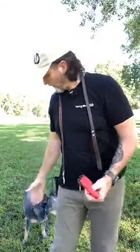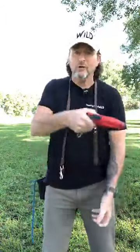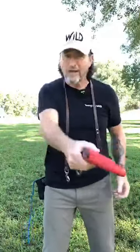Meaning when you're training all of this, you want to have control of your dog at all times. So man, it's terrible to have 20 feet of leash out there and you got this big Malinois, this big German Shepherd, or a little rambunctious cattle dog, and they're just jumping all over you when they get here, and they're trying to push on you, and they're not lining up perfectly, and they're not sitting the way they're supposed to, and you're going, I'd like to do something to correct all of that, but I can't because I got 20 stinking feet of leash still hanging out there. You came much faster than I could reel this thing in hand over hand. So I love this tool for teaching come when called.